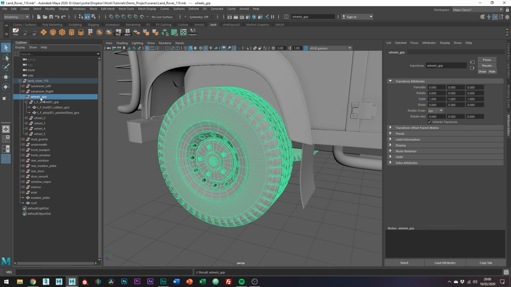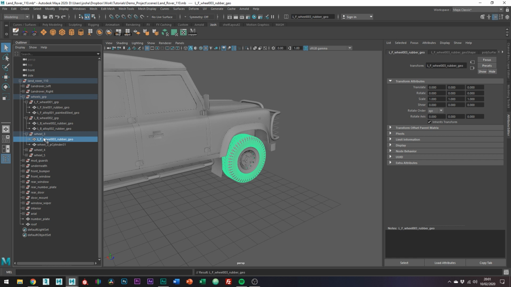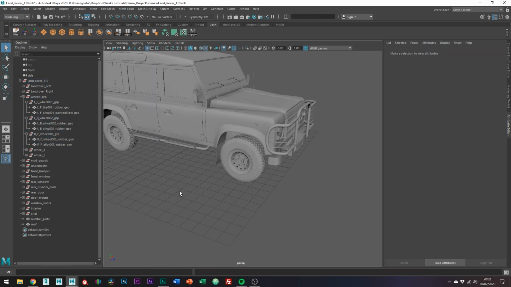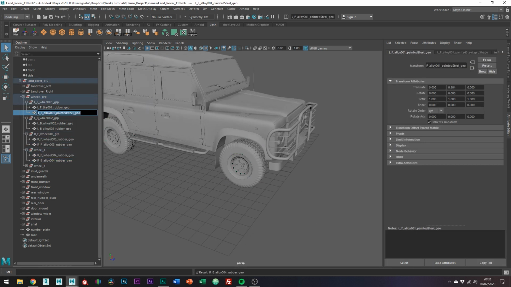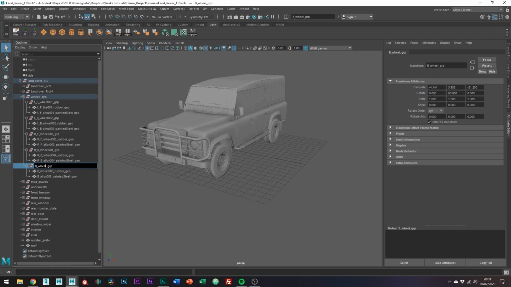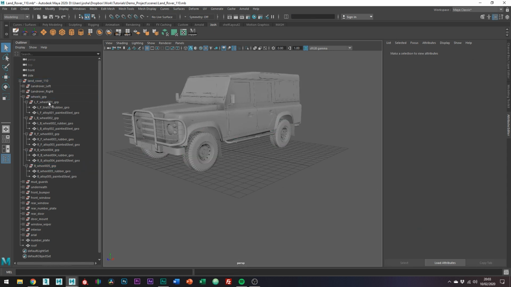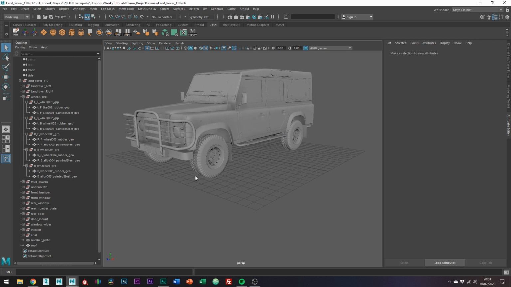Okay, cool. So I'm just going to fast forward through the rest because you should have an idea of what you're doing and it's going to get pretty boring. Okay, so you can see how much more readable this is, even for yourself. I hope this kind of makes sense, and it's a good practice to get into, and something you would definitely need to consider when working within a pipeline environment.